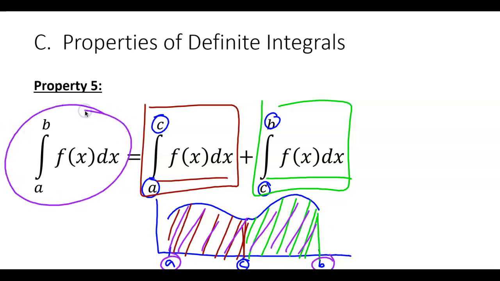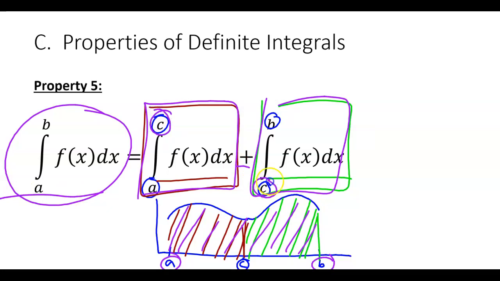Yes, we can. And so that's basically what it's saying there. It's saying if you have one half of an area and another half of an area, and you put those two areas together, you get one big area, basically. But the point is that these things are connected. Where this one leaves off, this one stops at C, that's where this one picks up. That way those two areas are actually connected together.